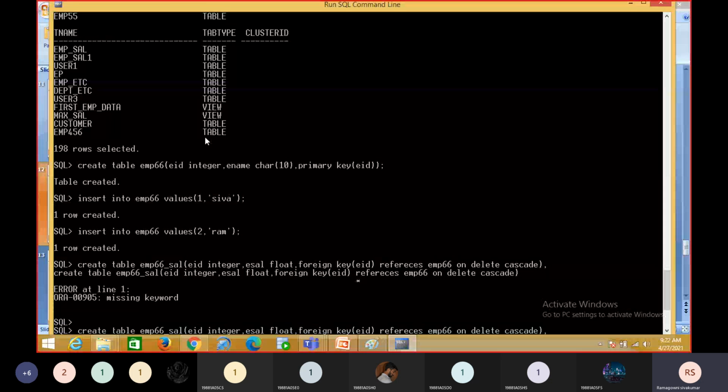Create table emp66 underscore salary, eid integer comma esal float comma foreign key eid references emp66 on delete cascade.